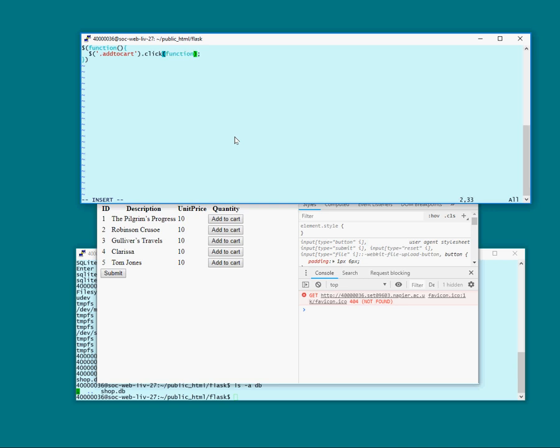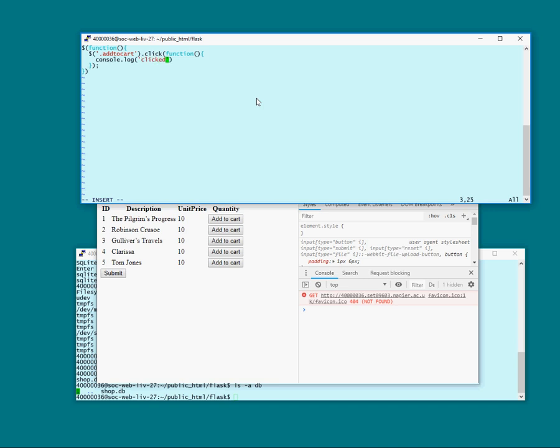So I put in a function, and this function will kick off whenever anyone clicks one of those add to cart buttons. And I'm fed up using alerts, so I'm going to use the console now. So I'm going to do console.log, and I'm hoping I'll be able to pick up this ID here. Okay, so this is the product unique line.